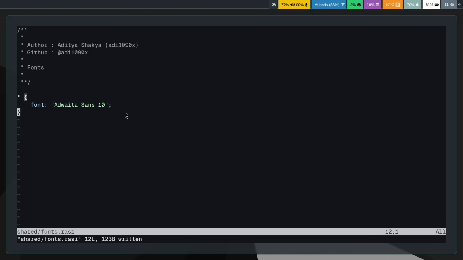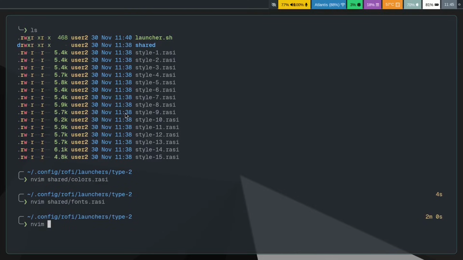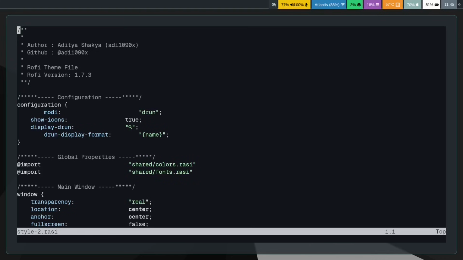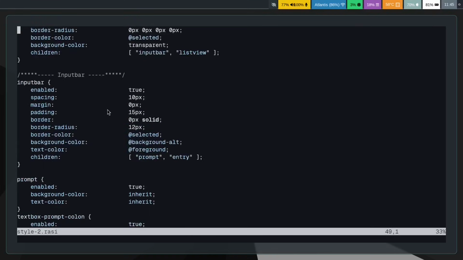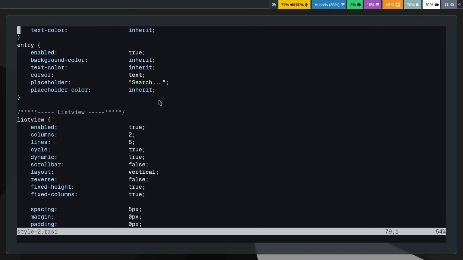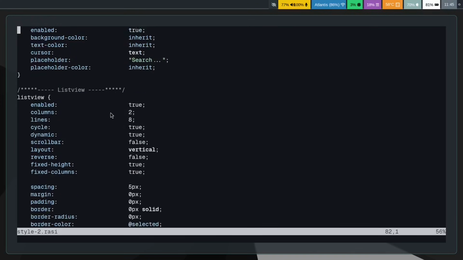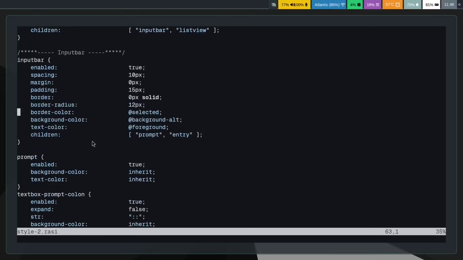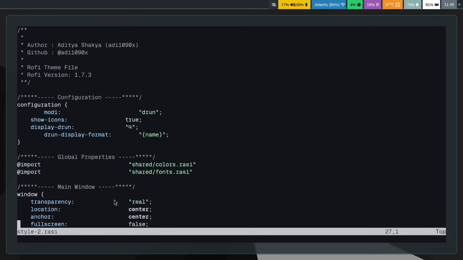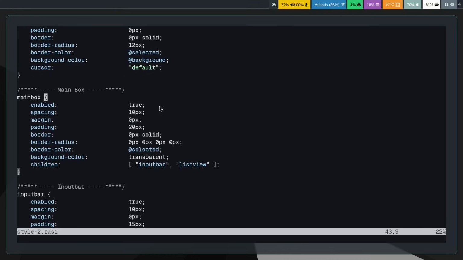For that, you can implement a workaround: go into the style file itself and find the area that's affected by this little icon over here, which is going to be the search button. Let's see here. It's most likely going to be the input bar. Okay, let's change the font of the input bar itself.